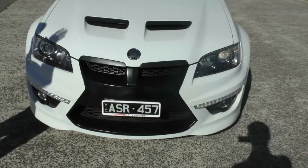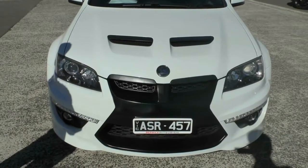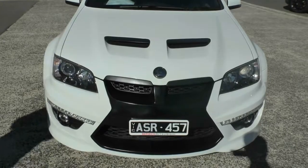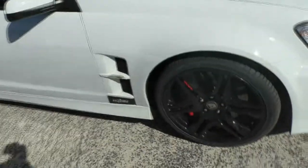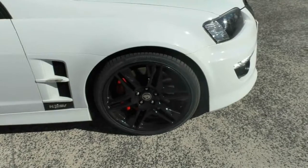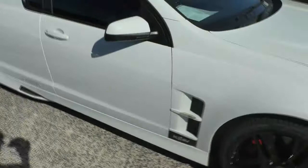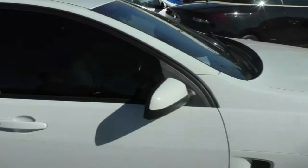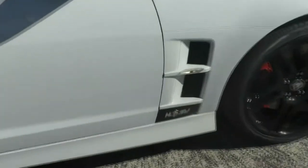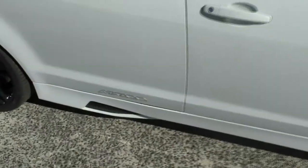Starting off at the front of the car, there's a slight difference which was an upgrade where you can have all the black front running through the middle section there where the grill's located, daytime running lamps, and directly below that we've got our driving lights as well. It does have the staggered black alloy wheels fitted to the car, so 20 inch alloys, at a cost of around two grand for those. Certainly another upgrade with no scratches on the wheels and plenty of tread on the tyres as well. HSV badging in the bottom of the front guard, colour-coded exterior mirrors and door handles, and then our distinct Maloo badging as well.